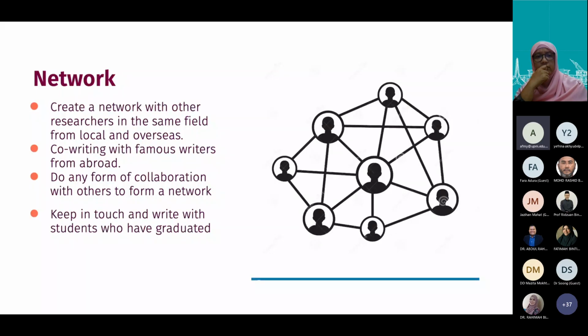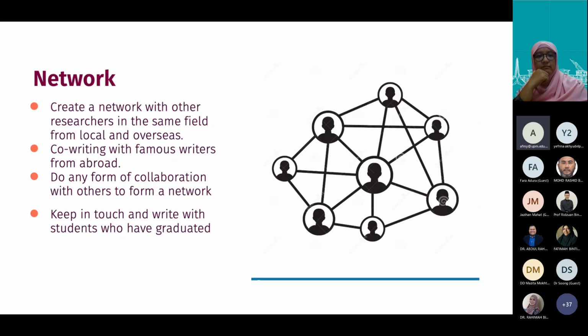Can you imagine if your name is on his paper, or any other established famous author's paper, you can have a very high citation count in one day. Can you imagine one paper with 20 citations per day? Then it will help your position.